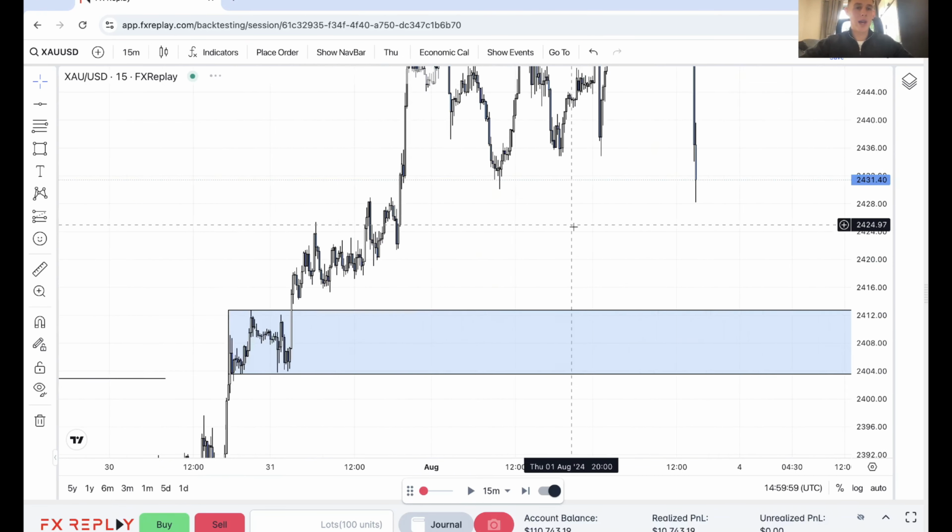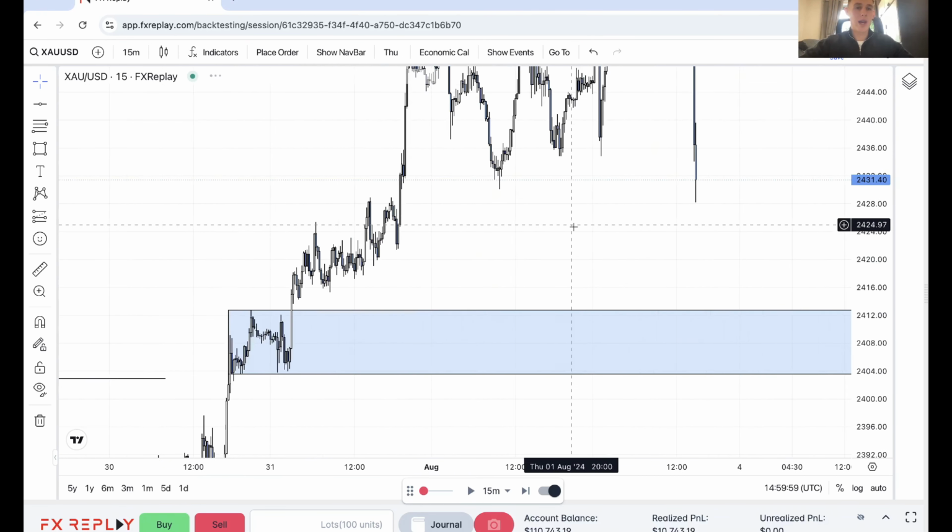I'm not really interested in selling because, actually no, you could look for some sells. If we're looking for some shorter term sells, we've had a sweep of this high, right? We also had this whole supply zone here retested. Looking at the 15-minute, we can see that price sort of had this pullback, push up. Most people would have been seeing this as a breaker structure, but then price impulses over to the downside.